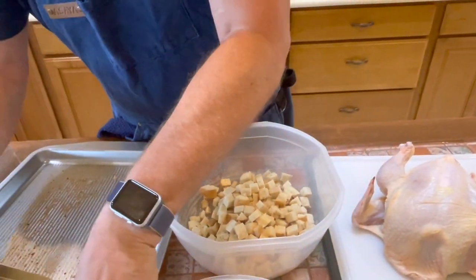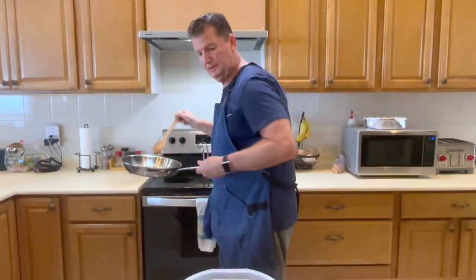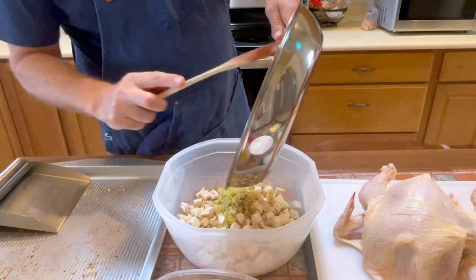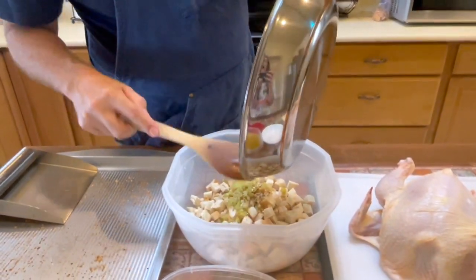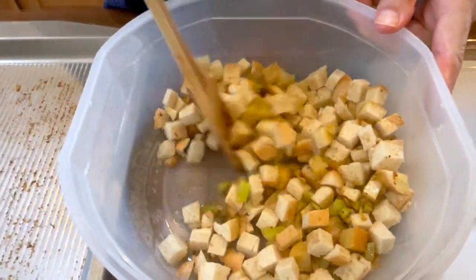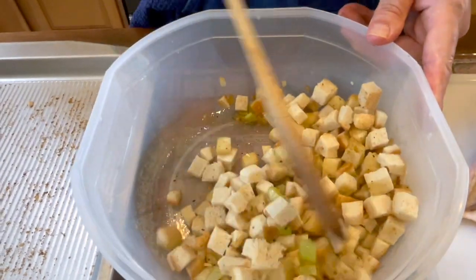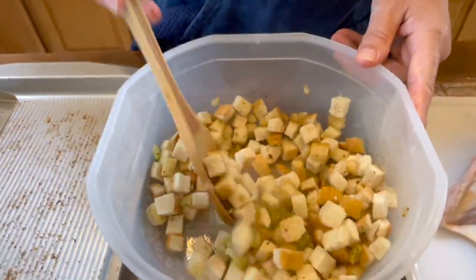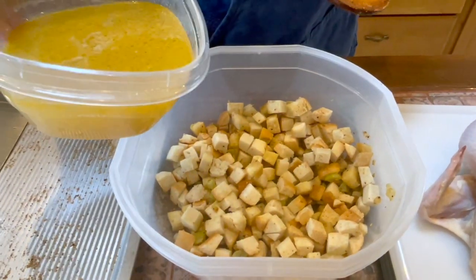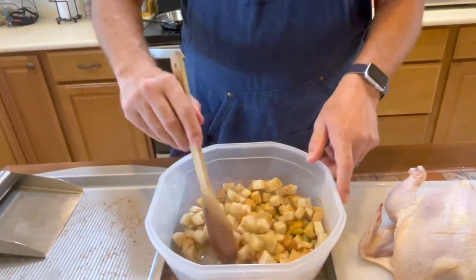You don't have to go out and waste money on stuffing - just use some leftover bread. This is only one celery stalk by the way, and about a quarter of an onion. Let's get that all mixed up and combined with our now-hardened breadcrumbs from the oven bake. You can go ahead and soften it up with some of your very inexpensive homemade chicken broth that we made in the last chicken meal.